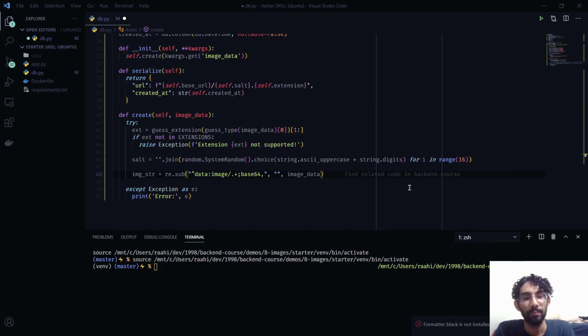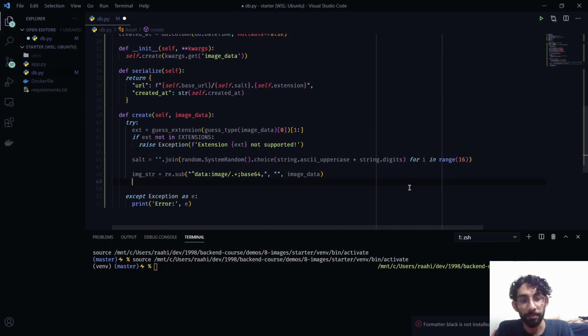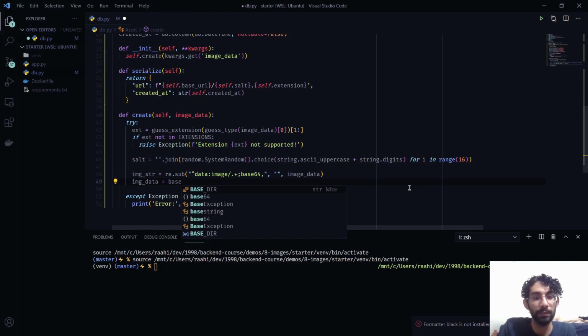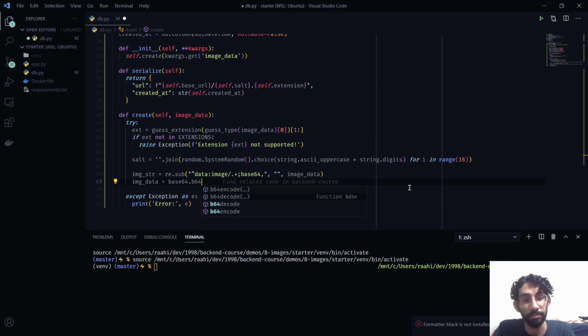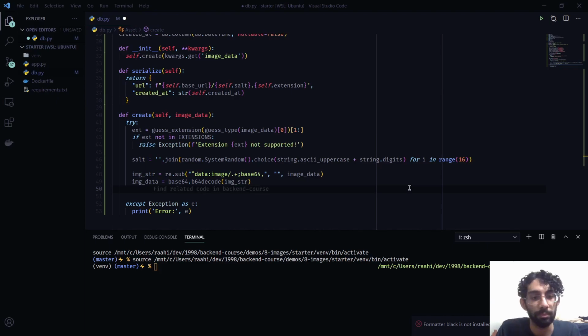So then we're going to want to decode it. So our image data is going to be base64 decode, because it's already encoded, image string. Finally, we're going to want to open the image.